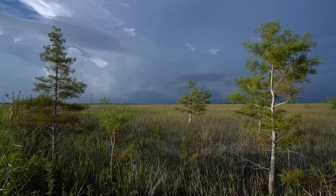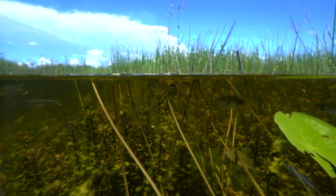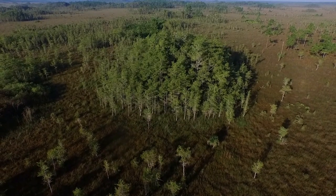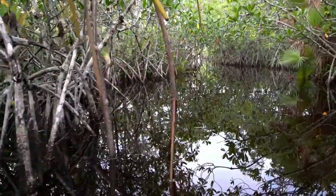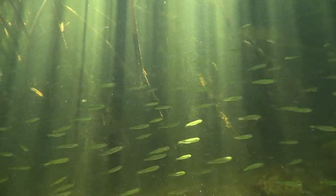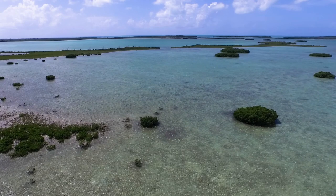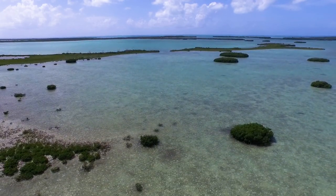The Everglades is dominated by watery prairies and sawgrass marsh about ankle to knee deep during the rainy season. Here and there, we see tree islands on high ground, cypress domes in deeper areas, and ponds or sloughs where the water is deepest. As it nears its final destination, the Everglades becomes a maze of mangrove estuaries. The water here should be brackish, or a mixture of salt water from the sea and fresh water from the land. At last, the Everglades dumps its contents into Florida Bay and the Gulf of Mexico. And this is where the long journey ends for the Everglades, River of Grass.